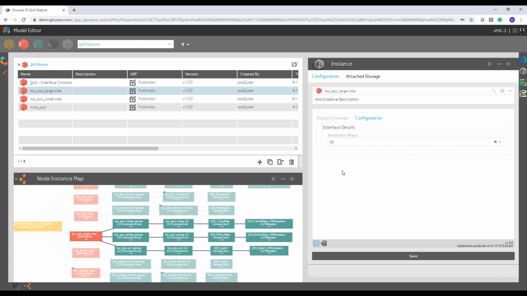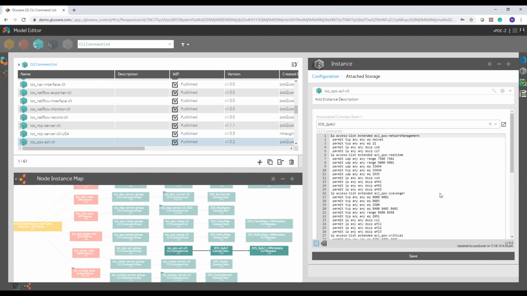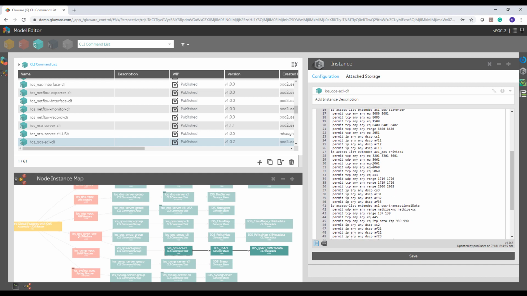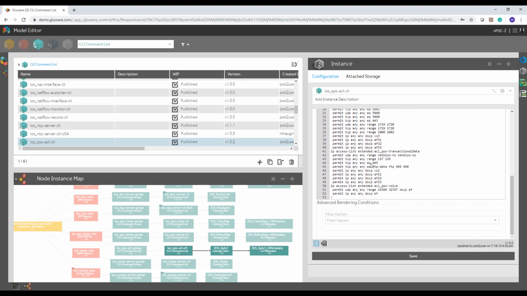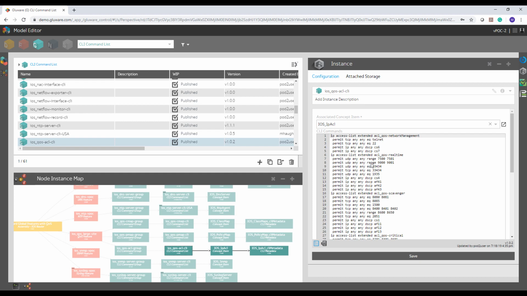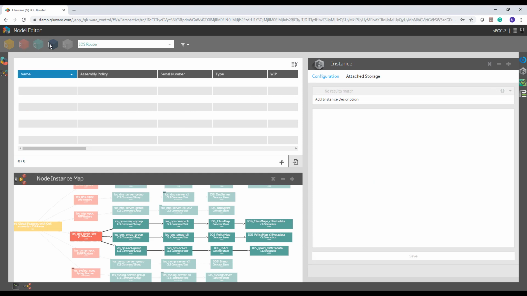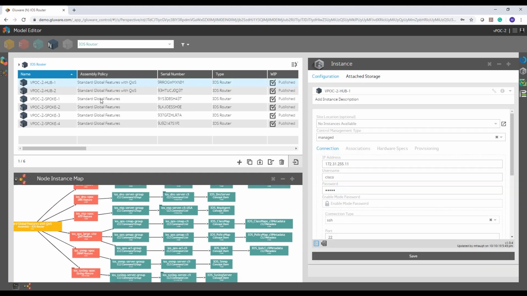And there are other ways you can abstract configurations, with things like workflows. So the final construct here for the QoS feature are the ACLs, and I can see all my ACLs, which are doing the traffic mapping or matching, with the port numbers and various ACLs required to match on those flows. So QoS is there and QoS is configured. If I go back to my node view, I see all my spokes have the standard globals, but on my hubs, I have my standard globals with QoS.